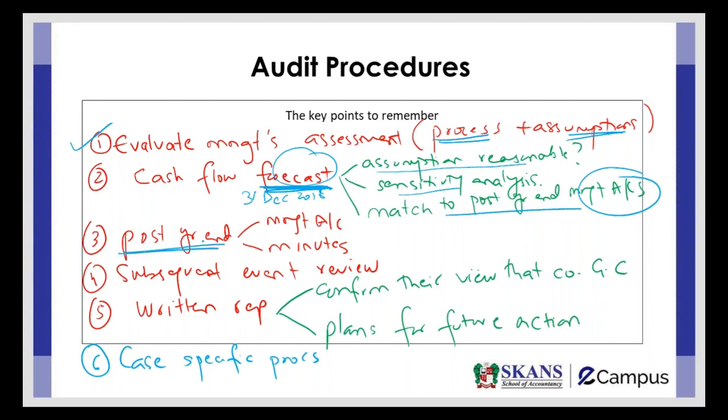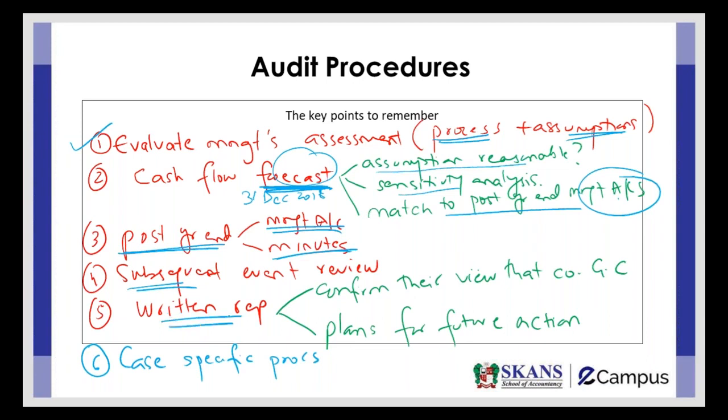After the year end, which is as of today, again, the same management accounts need to be checked, and any minutes of meetings. Because if something has gone wrong, which could lead to going concern problems, this must have been discussed in minutes of board or shareholder meetings. We just did this subsequent event review. So definitely perform a subsequent event review, because that might tell you about events because of which the company is not a going concern. Very, very easy.